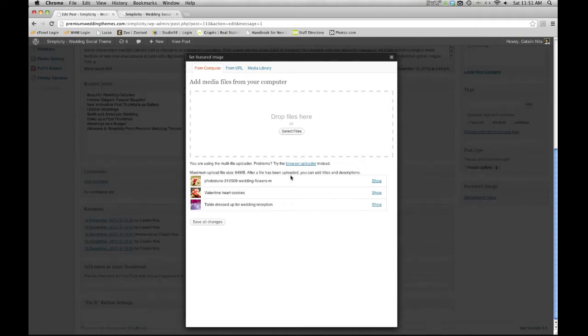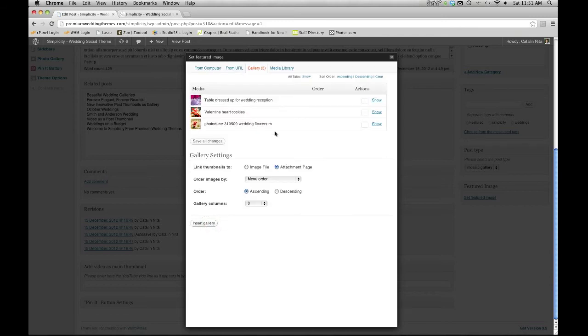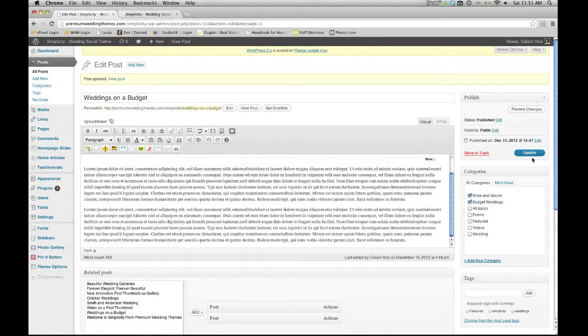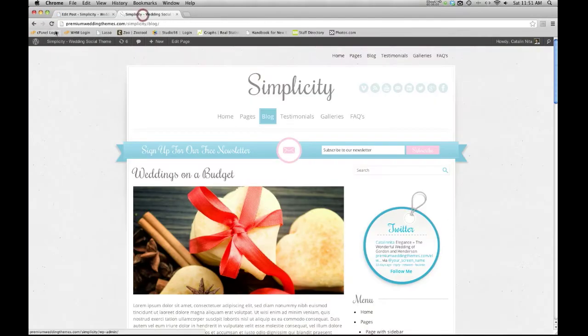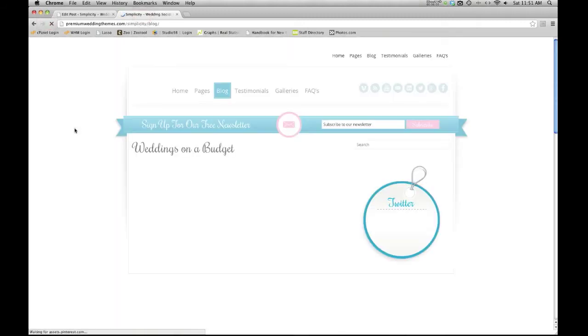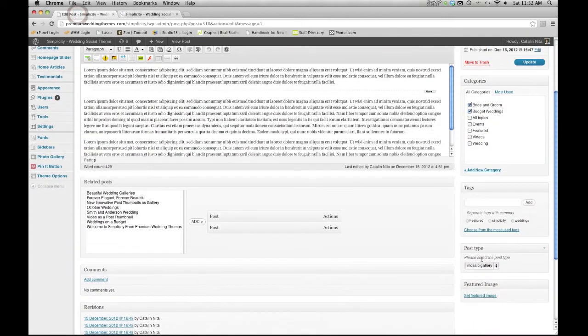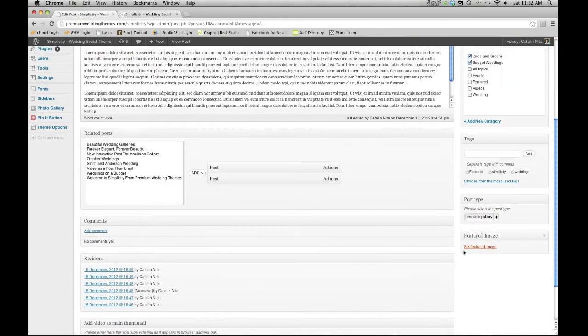All right, once it's all done, I'm just going to save this. We'll see now that it says gallery, which is really important. Now it says gallery because I've uploaded images. Exit out. And there we are. 1, 2, 3. Okay. Really simple. And basically, when you're doing this, you're not going to see the image set here.